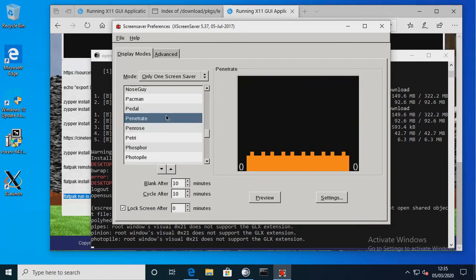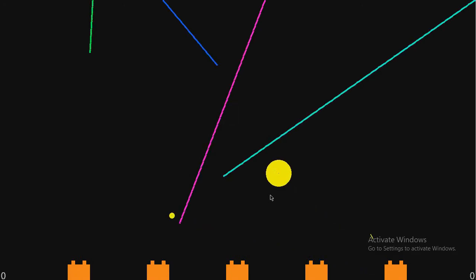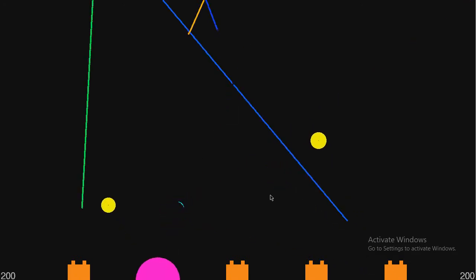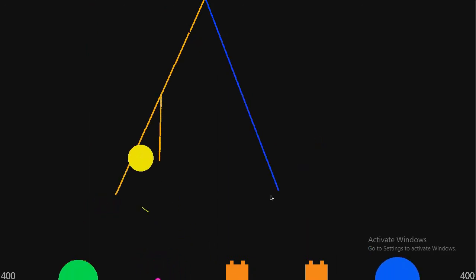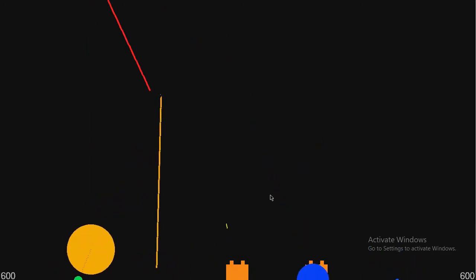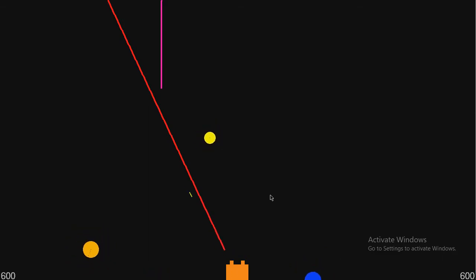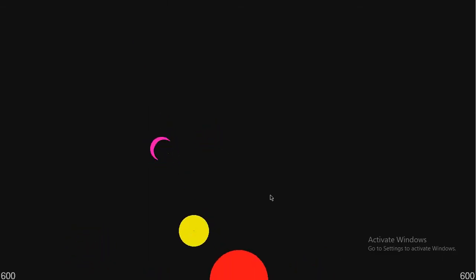You have to actually have hardware OpenGL already working in Windows beforehand, and then you've got some sort of a chance. You can see these guys aren't going to last long. Yeah, that was a waste of time, wasn't it?